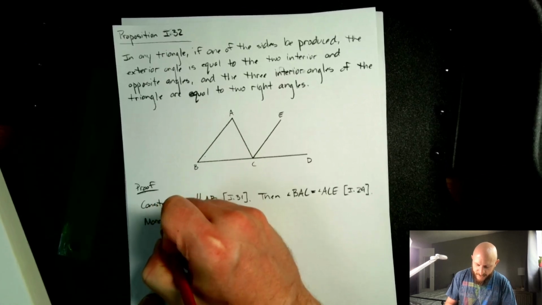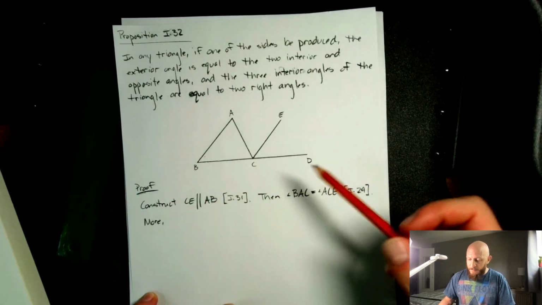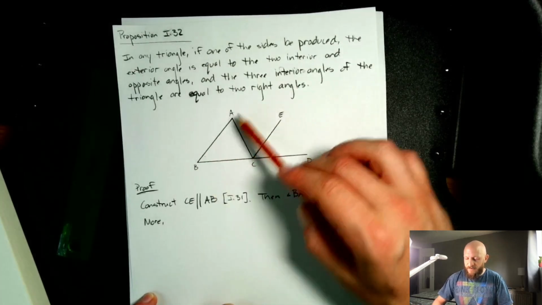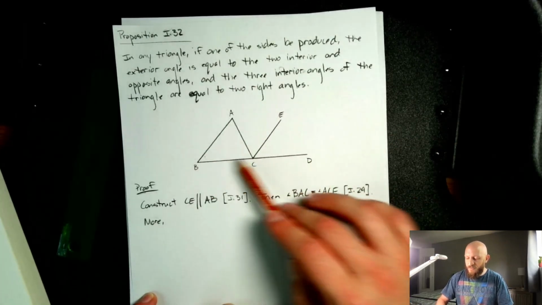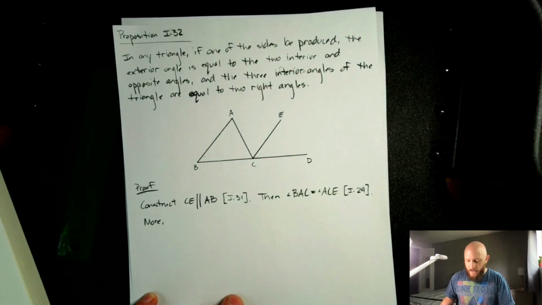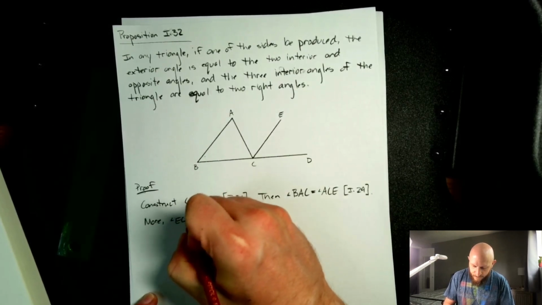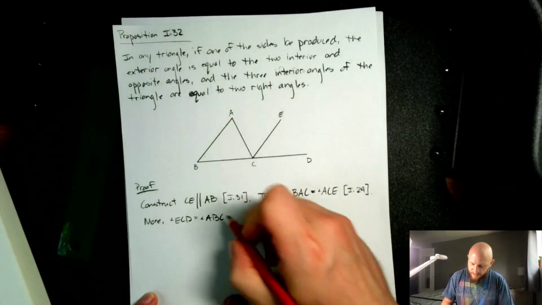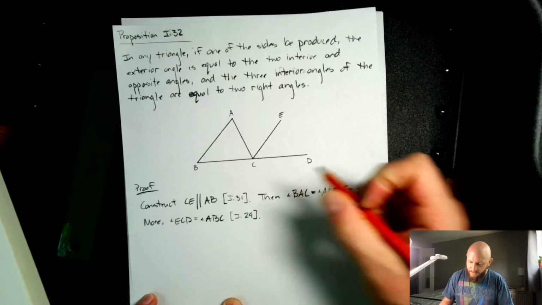We can kind of do this again, since AB is parallel to CE. But this time we're going to look at BD as being the transversal. So we're going to say AB is parallel to CE, and then there's this BD line that is cutting through them as a transversal. And because of that, we get that angle ECD is equal to angle ABC. And that's the exact same proposition. Prop 29 gives us that.